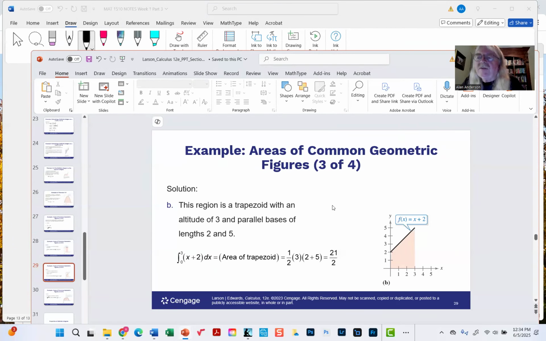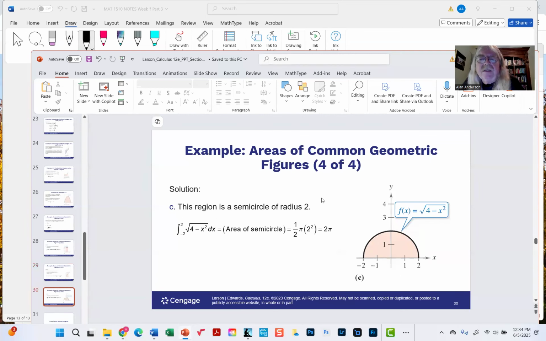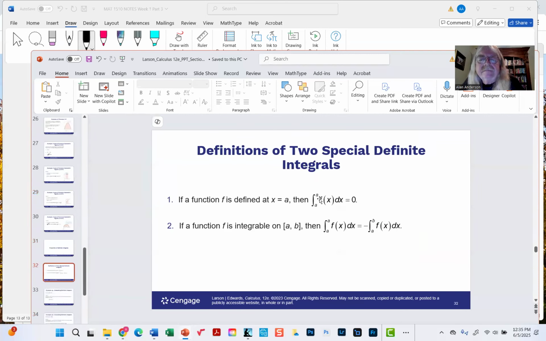Who remembers the area of a trapezoid? Well, we can certainly look that up. But here's some interesting results. And this gets back to what we were doing before, this discussion about what to do when the function is underneath the horizontal axis. If you notice here, the integral of f of x dx, when the interval is from a to a, is just zero, of course, because what you effectively have there is a straight line which has a base of zero. But here, unfortunately, this seems to be a typo. This was supposed to be a b.